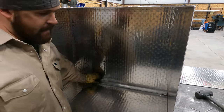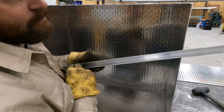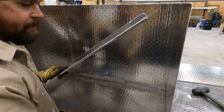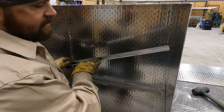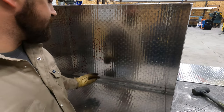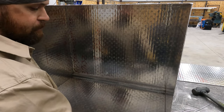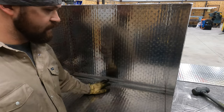Okay, so here's what we got now. Customer wants to put some sort of insulation in these, and then we'll have some brackets that we can put on the bottom. But they're just brackets to hold insulation in. So we'll stitch weld these in, just put a couple stitches on them, and then he'll be able to slide his insulation in, and then we'll mount the bottom ones after. That's how we're gonna do the top ones.